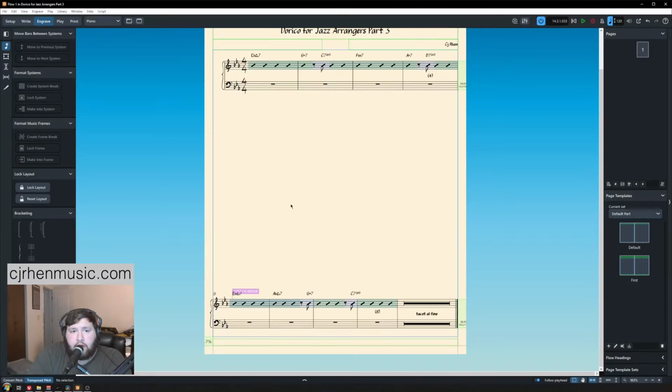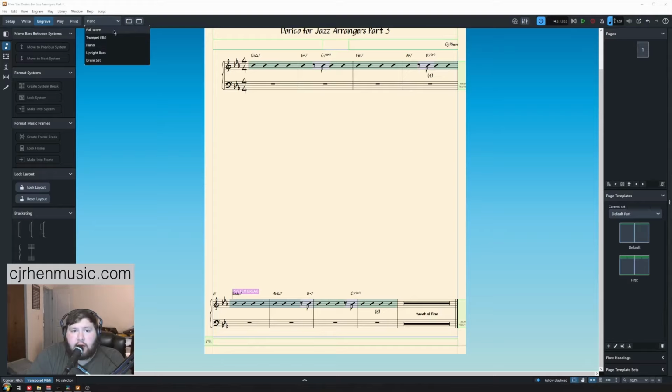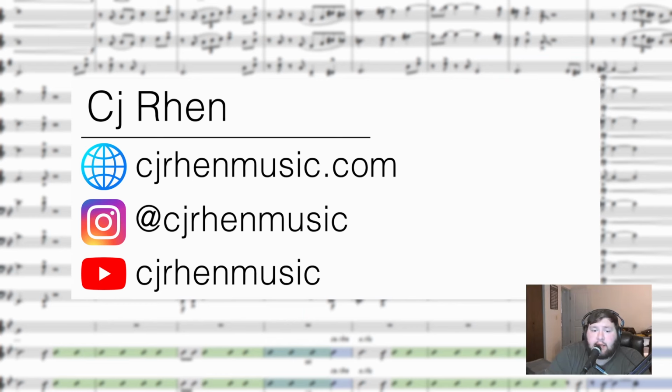So to wrap up this video, let's go back up to where it says piano, and this is where we can switch between our layouts, and let's go ahead and select full score. In the next part, I decided to split up this video just because it's starting to get a little long, and I wanted to be able to do the drum notation as well as working with multiple voice layers in depth. Thank you for watching, and in the next part we'll continue working on this score, and it should be out in just the next couple days.